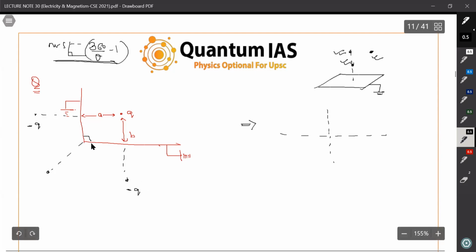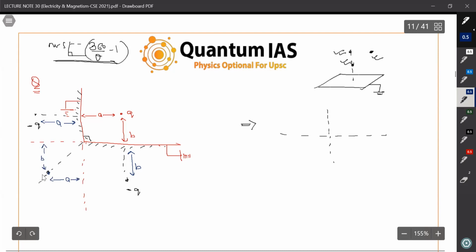So again, understand these two are mirrors. If these two are mirrors, you can find the mirror images: one for this one and one for this one, and again here also an image will come. What are the distances? First, let me write out the distances. So again, it will be B, it will be A. What will be the distances of this one? If I extend this as a coordinate, this will be B and this will be A.